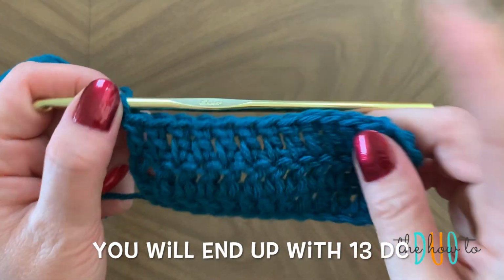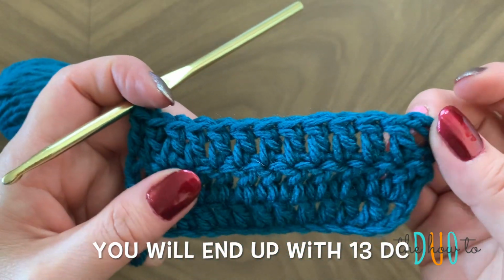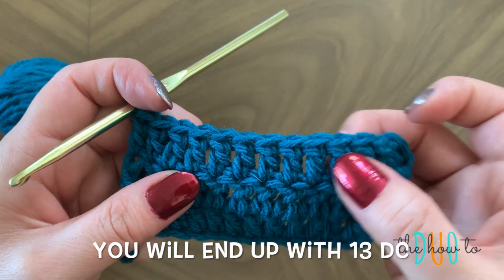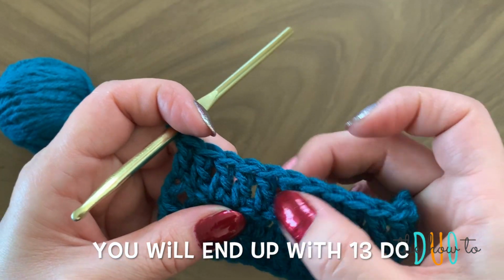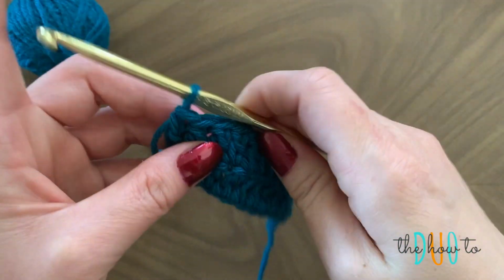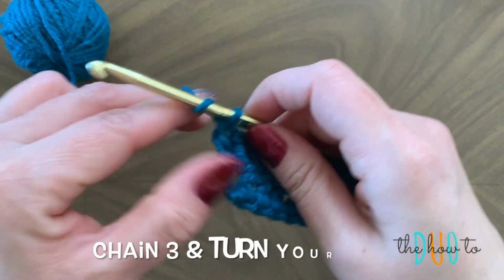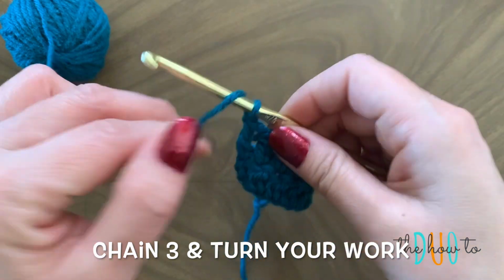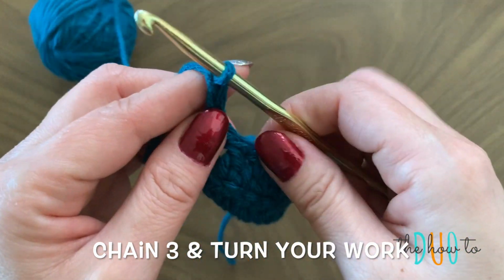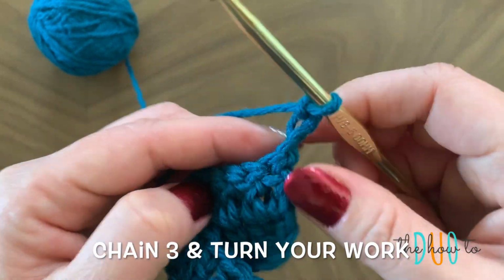Remember, when we created the 3 chains for our new row, those chains count as a double crochet stitch. So 1, 2, 3, 4, 5, 6, 7, 8, 9, 10, 11, 12, 13. Let's do one more row just to practice. So chain 3, 1, 2, 3, and then turn your work.